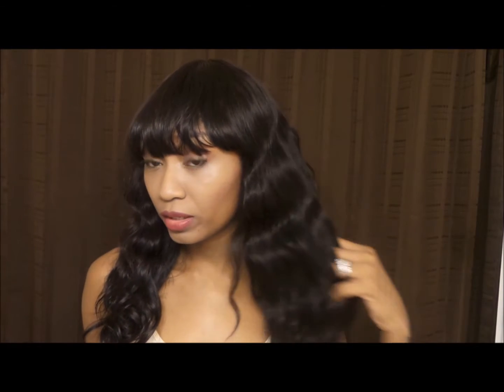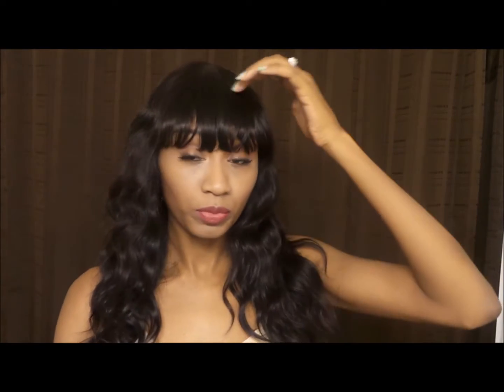This wig is a beautiful wig. It's a full wig. It comes with bangs. And it comes in a natural body wave texture. That's what I love about it. It comes in like the Brazilian body wave texture, and it was absolutely beautiful.